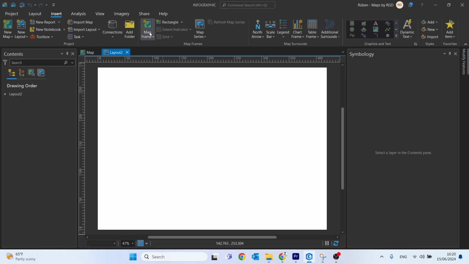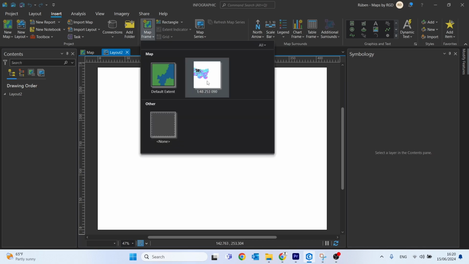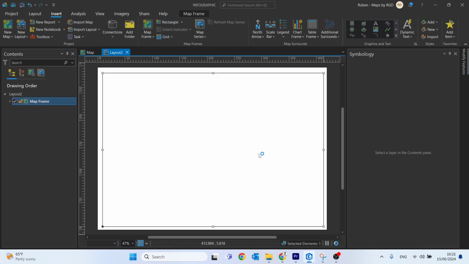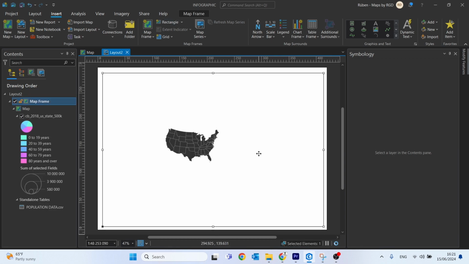Now let's click right here on map frame. Just select this one and we just drag a rectangle in our canvas. Let's wait a second, and as you can see we have our map on our layout view.